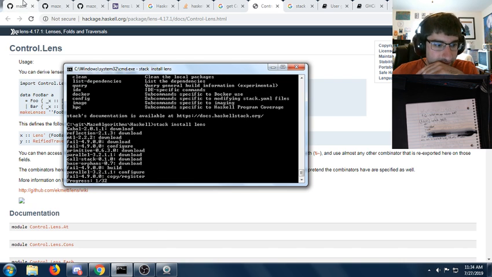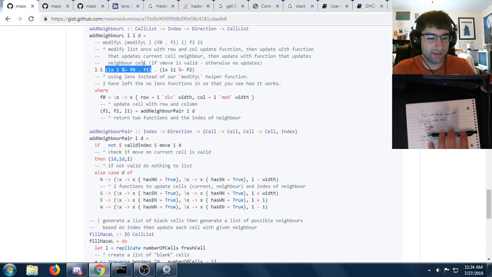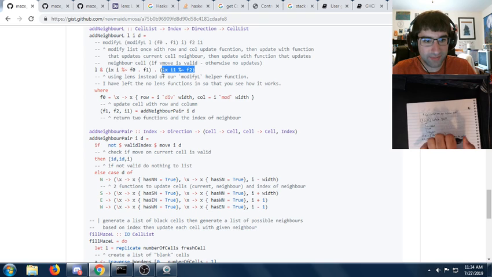While that's downloading, we got this. So this is updating the bidirectional neighbor. This is updating the current cell with the neighbor, with the row and column. And then L. This is the reverse. So this is saying L on all of this, because it's the flip of the dollar sign. So the dollar sign would run this first, but if it's flipped, it's that first.